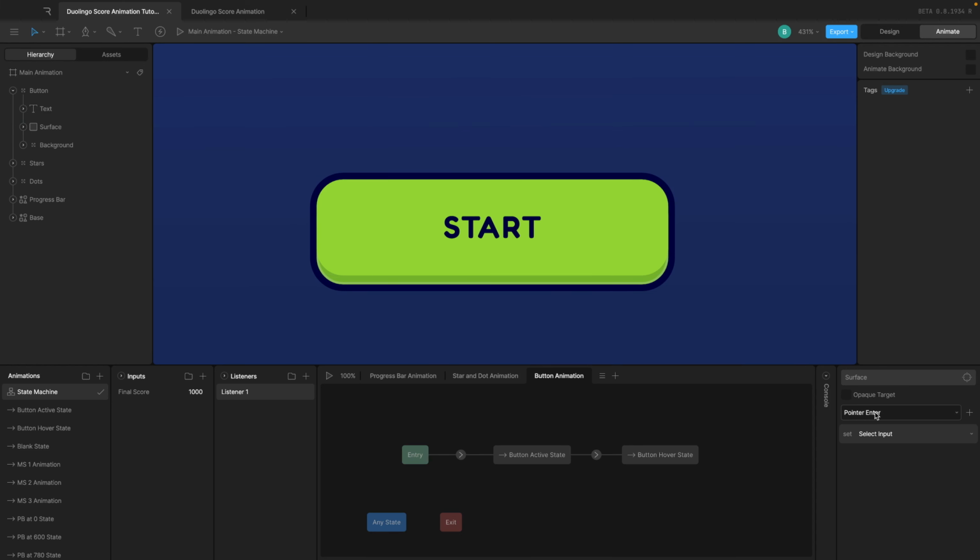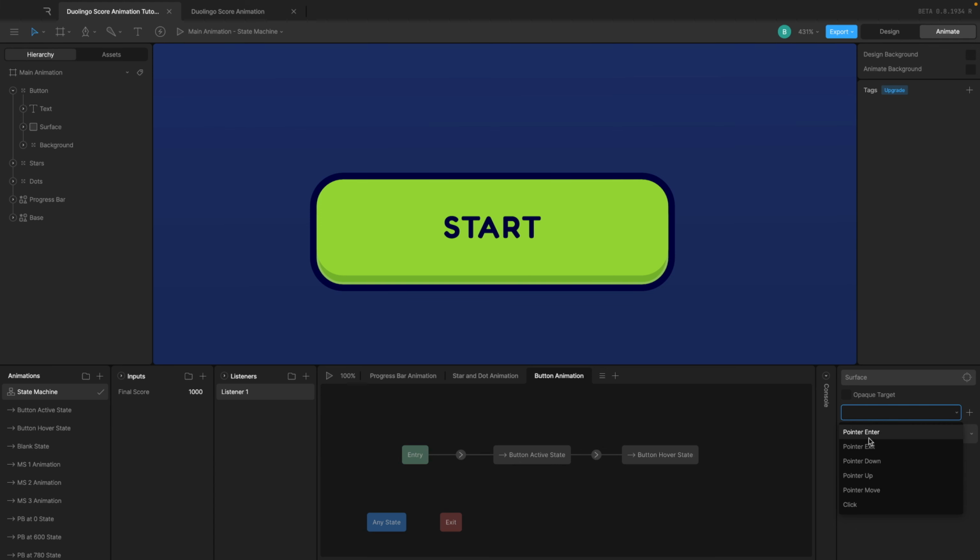Now here I can choose what should happen to this surface. When I hover on this, do something. So here I'm deciding when I hover on the surface. Pointer enter is basically hover, and all of these have been given different names. It's not like hover, selected, pressed, whatever. Pointer enter means hover on. Pointer exit means hover off. Pointer down is like I'm pressing or clicking and holding down. Pointer up is when I release. Pointer move is when you're moving your cursor or your finger. Click is also very similar to the rest. It is basically combining pointer down and up, but that's fine.